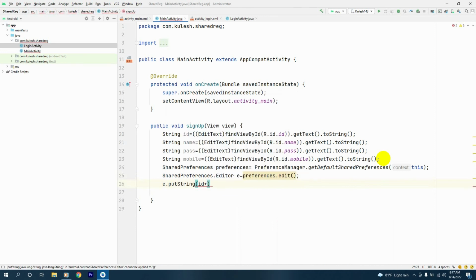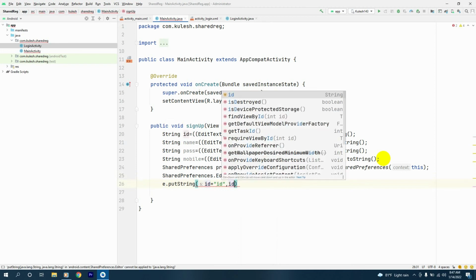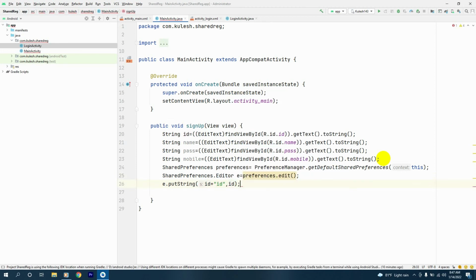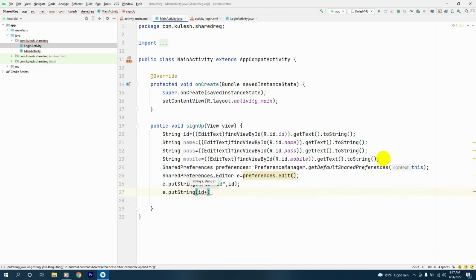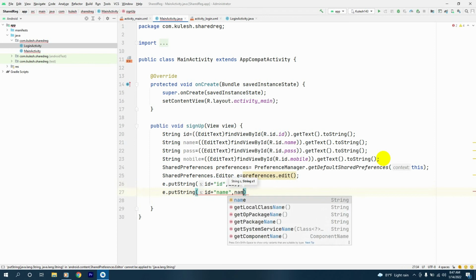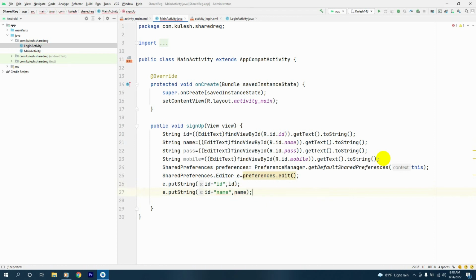And next thing we'll e dot putString. First one will be id plus id, which will be our id text field, and the second one will be e dot putString name, id plus name, and here we will give the name like this.